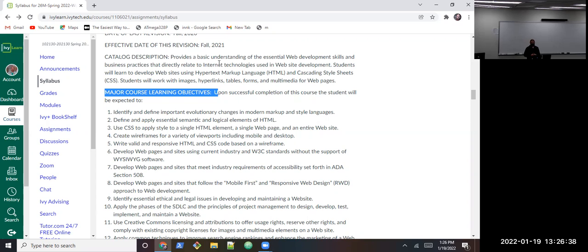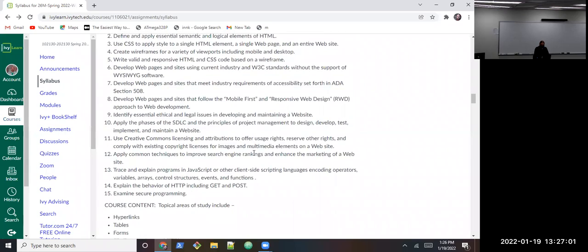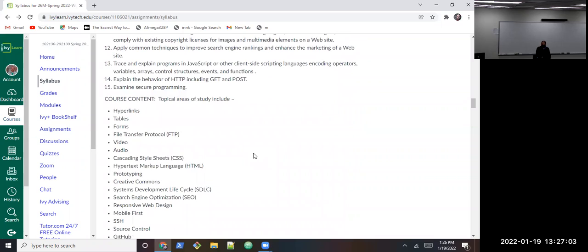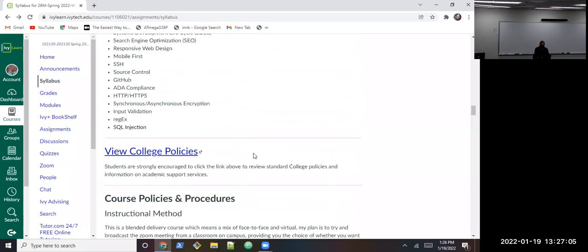It'll probably happen in all of your classes. If that class is a prerequisite for another one, when you get into that other one, they're going to expect you to know the things on that list. So at the end of the semester, in all of your courses, you want to check that list and make sure you feel that you learned everything on that list that you're supposed to learn. And if not, those are definitely questions you want to ask when we get here. And I will remind you about that near the end of the semester.